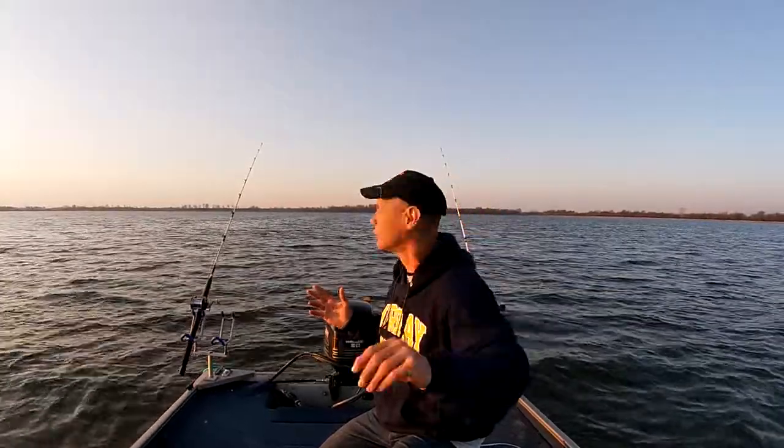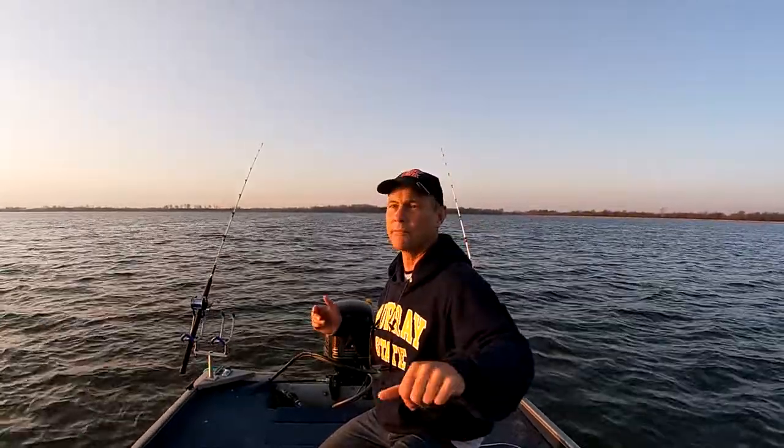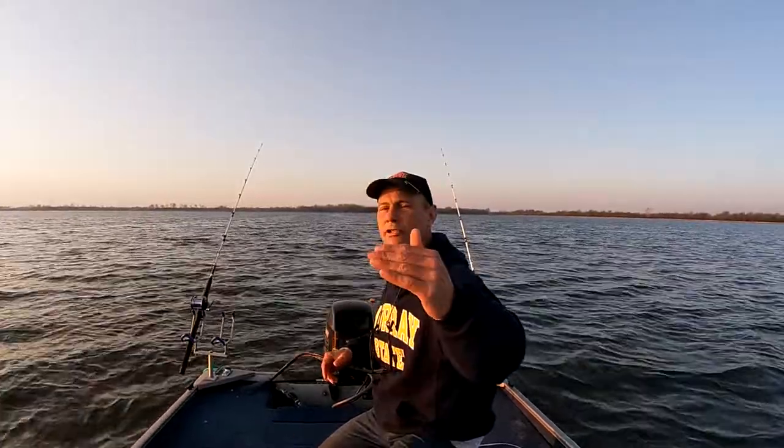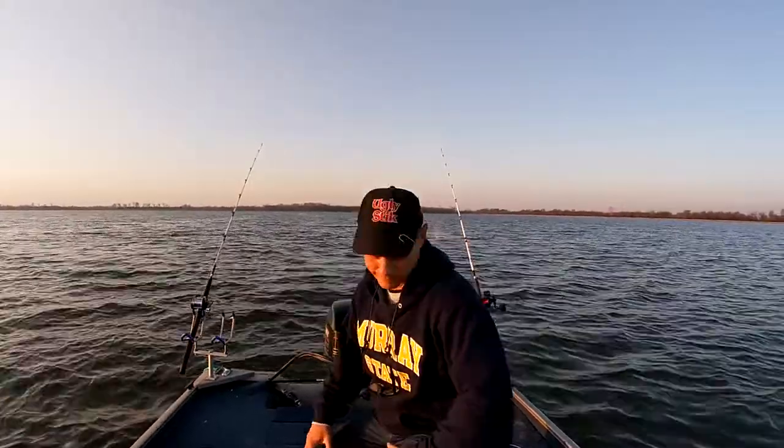As we drift toward the channel, I think we might hook up with a decent fish today. Hopefully. I saw them. There were several decent fish out here just on that side of that channel. Not very far from it. They were in the flat, 14, 15 foot of water. The channel drops pretty deep. So I'm hoping after we cross over that channel, we're gonna get into those fish that I saw. So let's see how it goes today. Gonna be out here several hours if the wind don't get too bad. Small aluminum boat again today. We'll see how it goes.